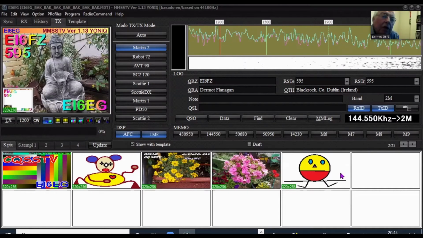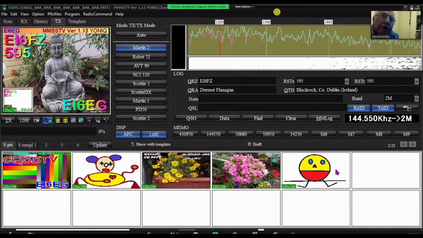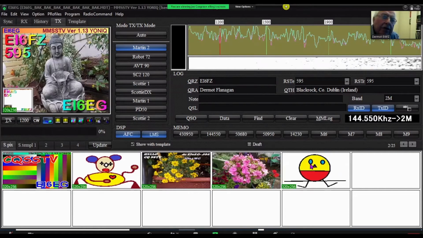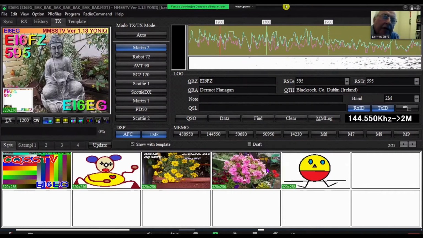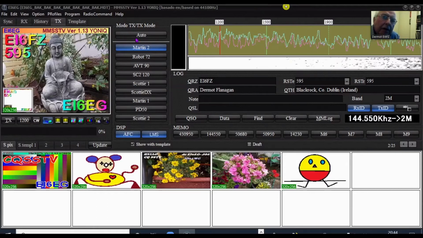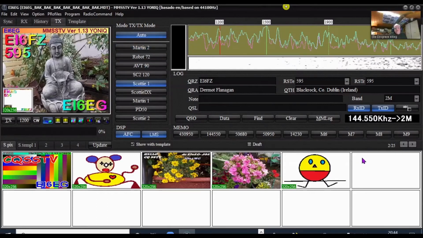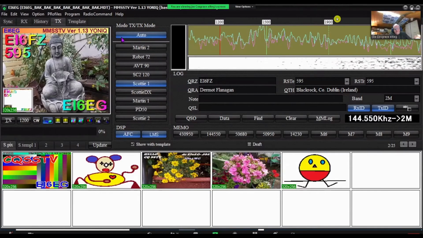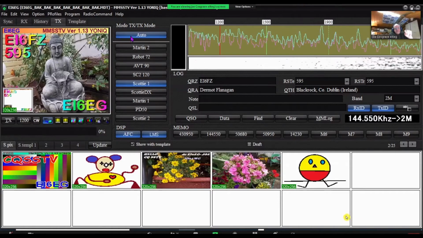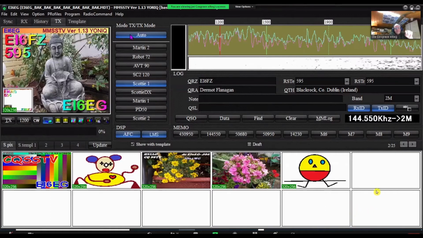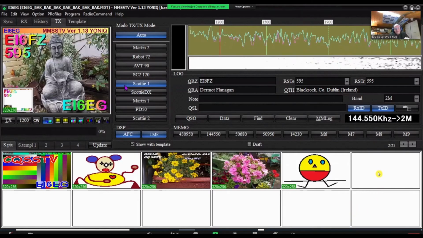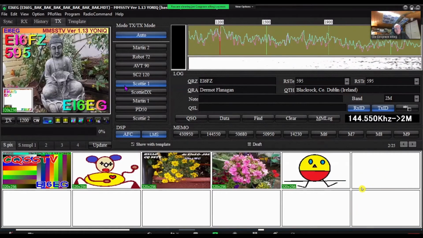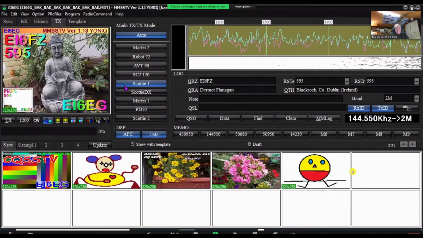So would you normally leave it on auto then, Joe, if you're on HF for the sake of argument, for receive? Normally if the auto is working correctly, it should identify from the first squiggly bit that goes out what mode you're transmitting in, and it should automatically pick up that mode and then pick up your picture.